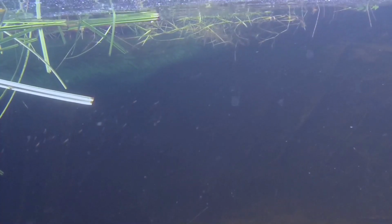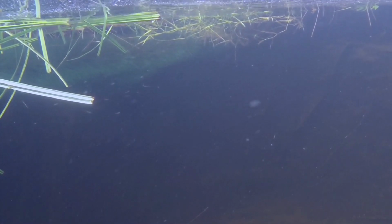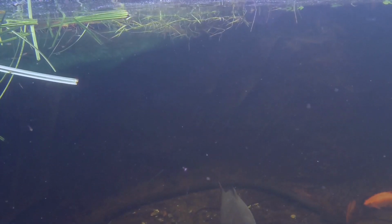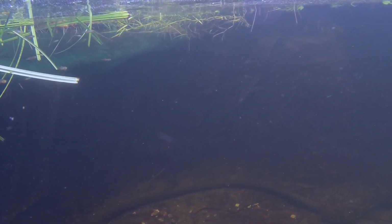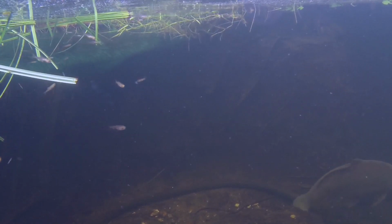Anyway, I plumped on 22, although I think it's possibly more. On top of that, when doing my filter clean today, I spotted a couple in amongst the plants that looked much smaller. Whether it was a trick of perspective or whether there was a second spawning, time will tell. It will be interesting to see how they get on and if this number changes, or even grows, over time.